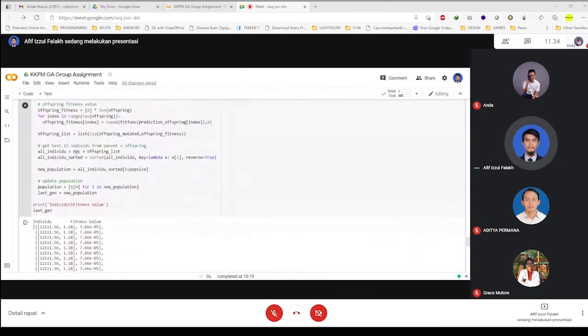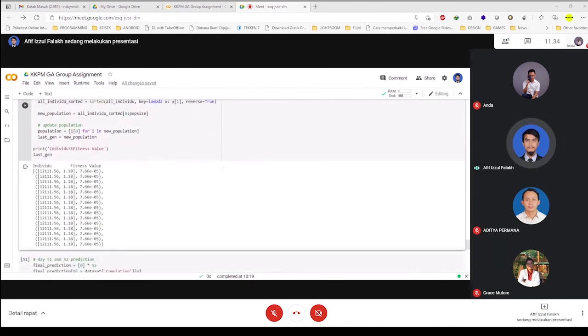And after we have done the iteration, we can see this is the composition of the individuals and their fitness values of the last generation. From here we can infer that the iteration is converging, as we can see the individuals became all the same with the same mu, theta, and same fitness value.